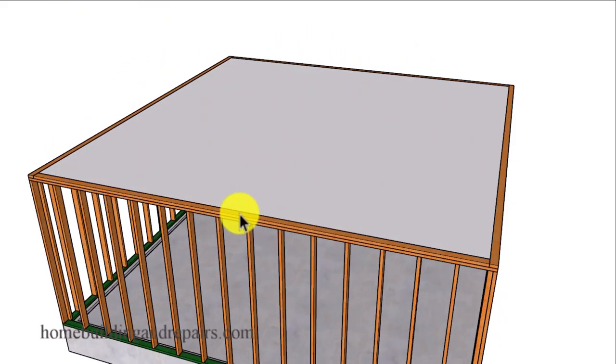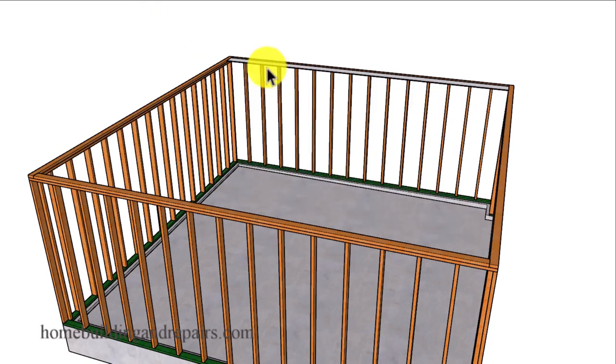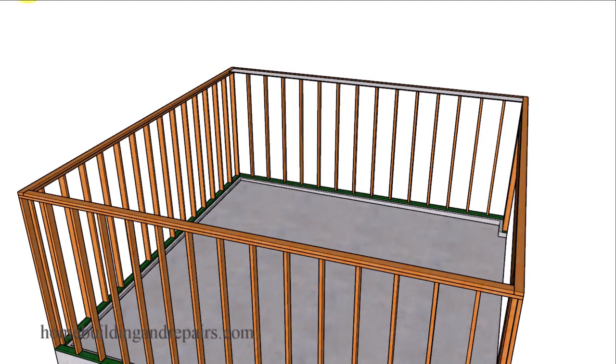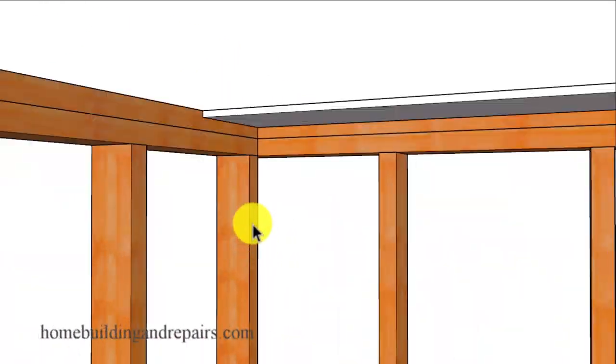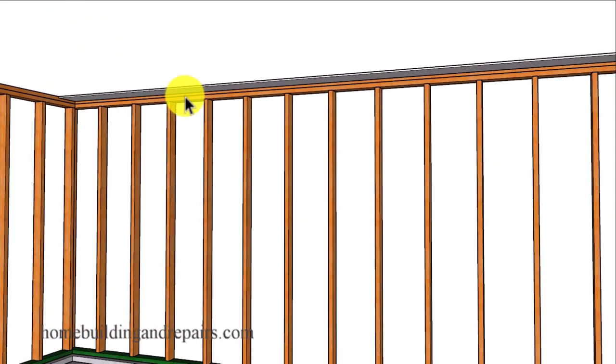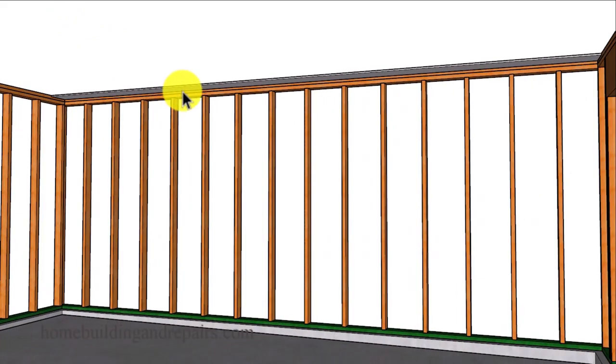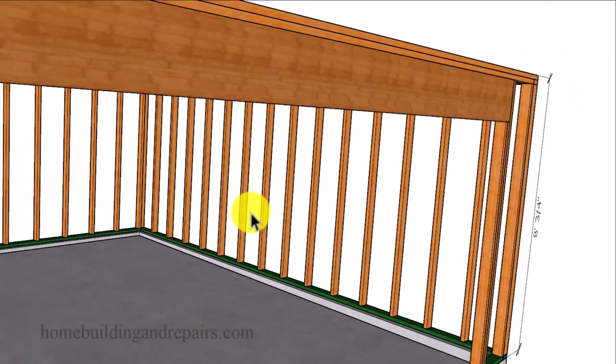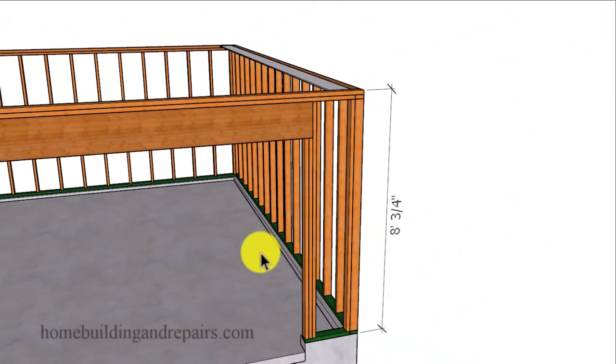So the first thing I want to point out is that if you are using half inch thick drywall for the ceiling, then there's a good chance this is going to take a half of an inch out of the overall height of our wall framing. Now bringing us to about 8 foot and a quarter inches in between the bottom of the ceiling drywall and the top of our floor, or in this case the top of our stem wall.